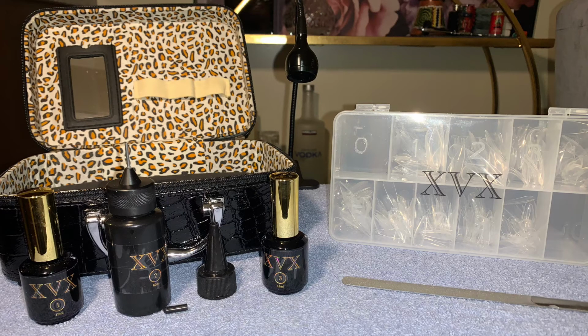Okay, so final thoughts, you guys. Pros, cons. Let's start with the cons. Okay. Con number one, it didn't come with instructions. This type of system, you have to have instructions. Most of us have never done it before. It's something new. You definitely need instructions.